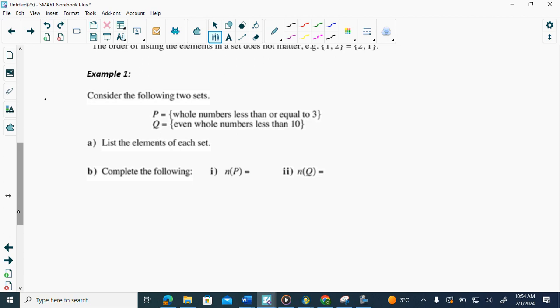So in words, I feel like it's a little harder to know what numbers you're going to deal with when they give you words, right? So I will always list the elements in each set first. So I'm going to list P equals the set of, and then I'm going to list those numbers that fall in there. So it's whole numbers. Where does the whole number start at? 0, the number with a whole, correct? So it starts at 0. And we need less than or equal to 3. So where are we going to stop at? Yeah, we're going to stop at 3.